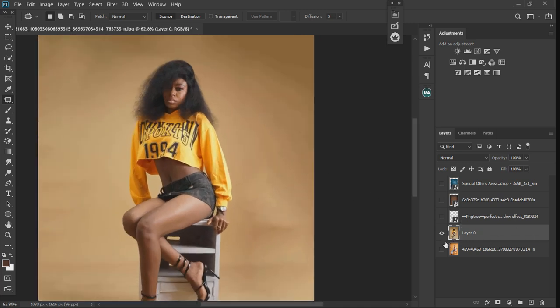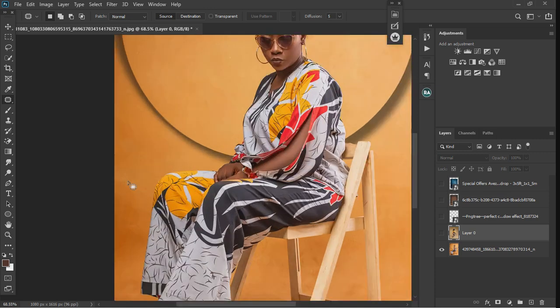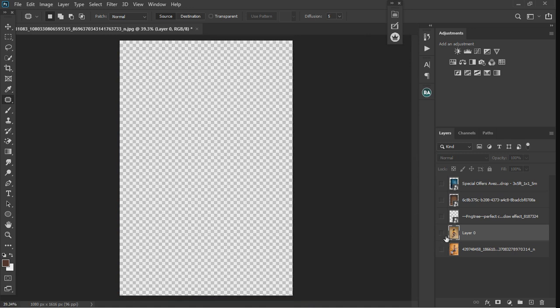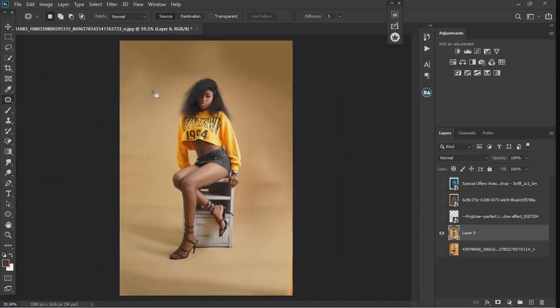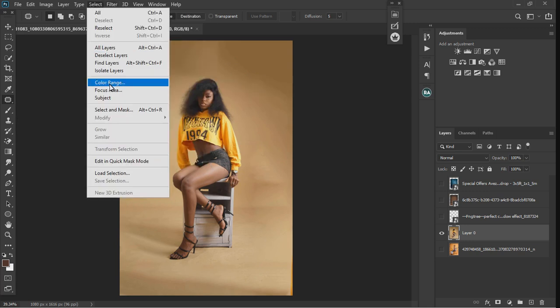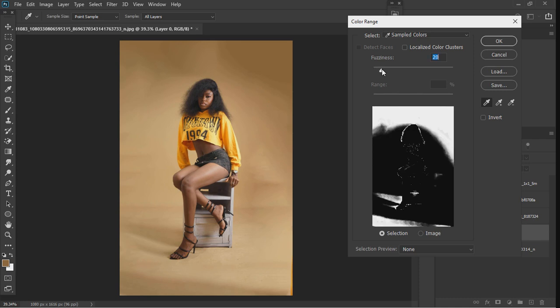But if you check this other picture, you will see that it has a background and it has texture, more like a photo manipulation. Why this one, the background is just too smooth. We want to make sure that everything is even. First of all, let's settle all this dark edge. I'm going to go to select color range, select that color, hold down shift, select more of it and increase the fuzziness so it's okay.